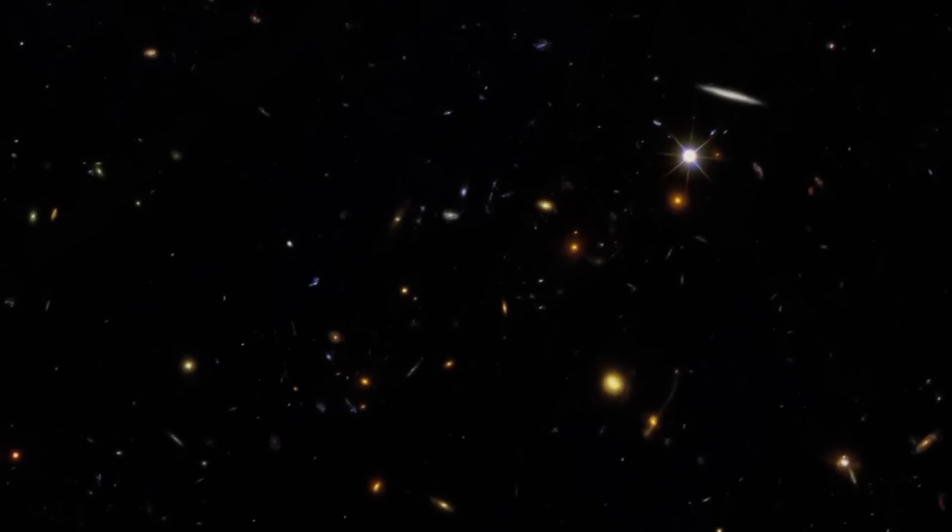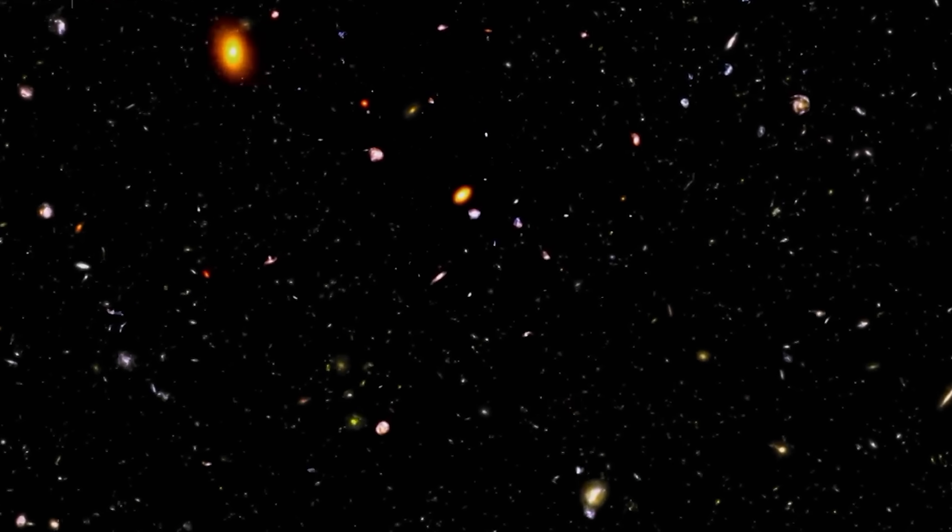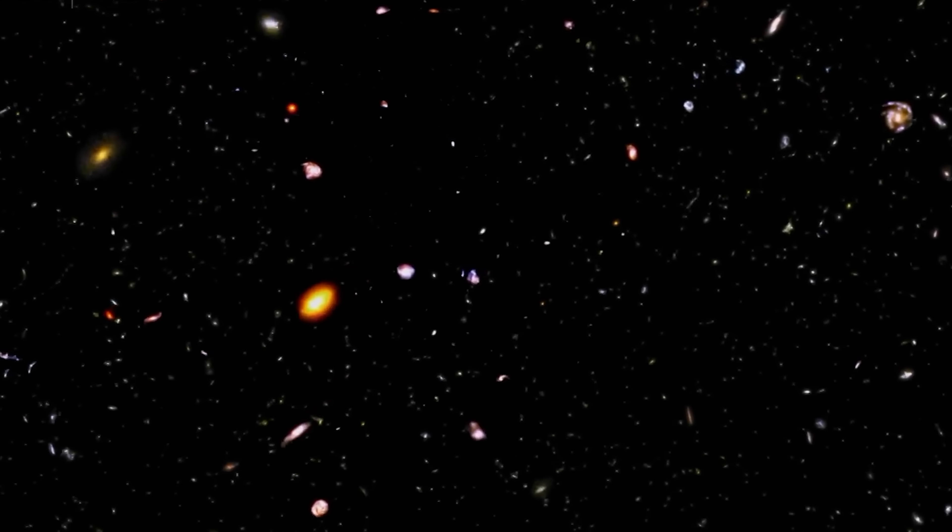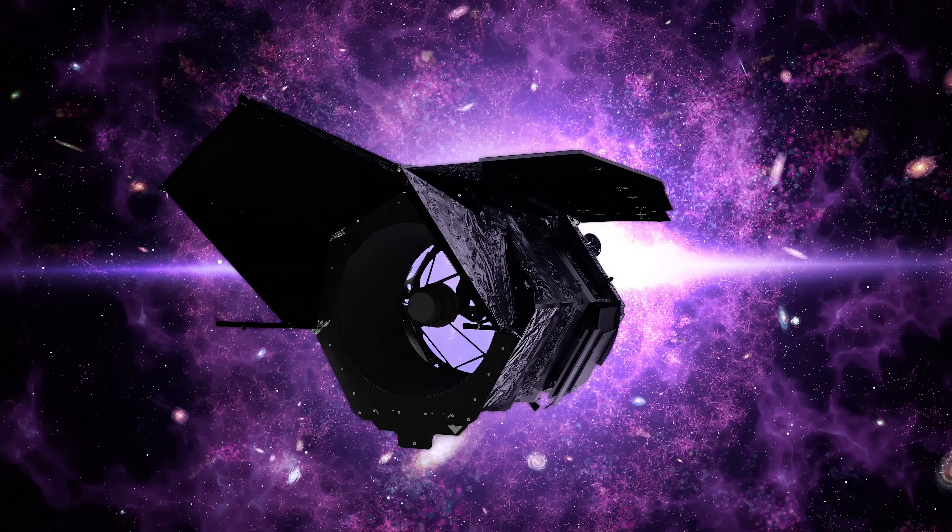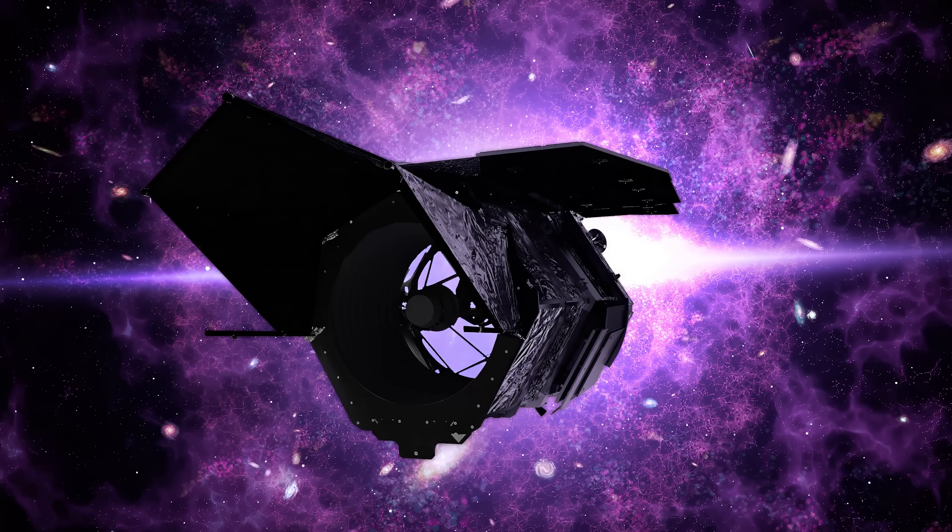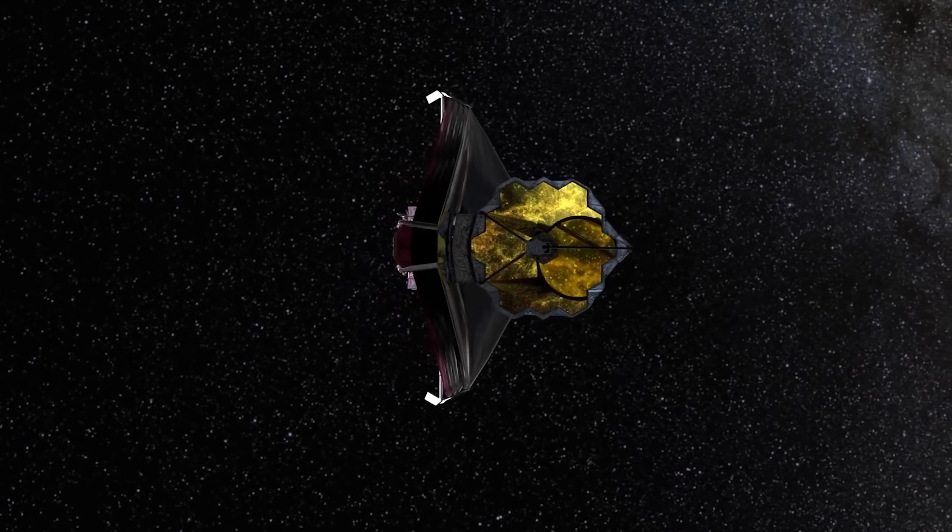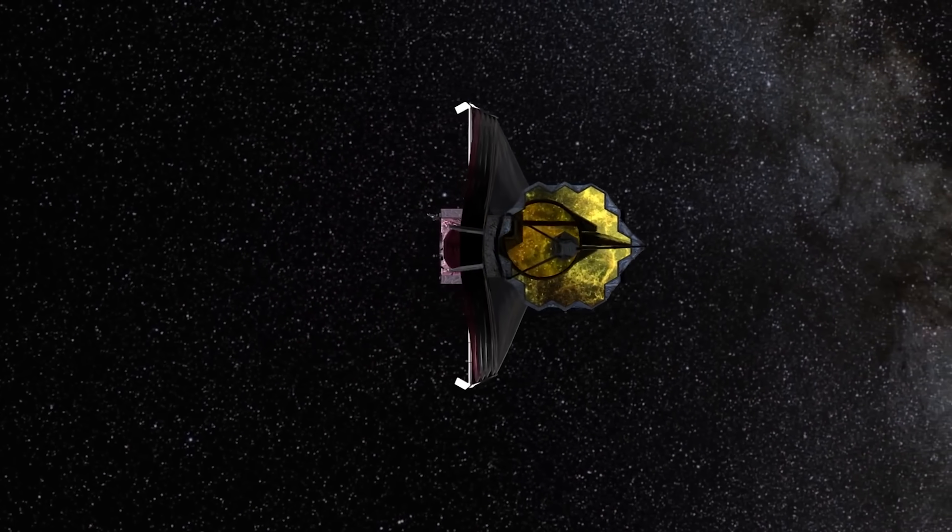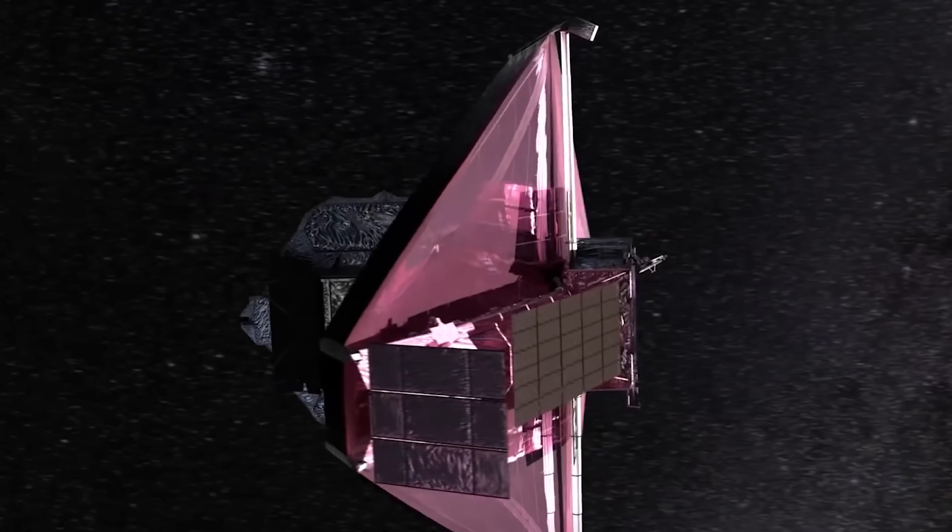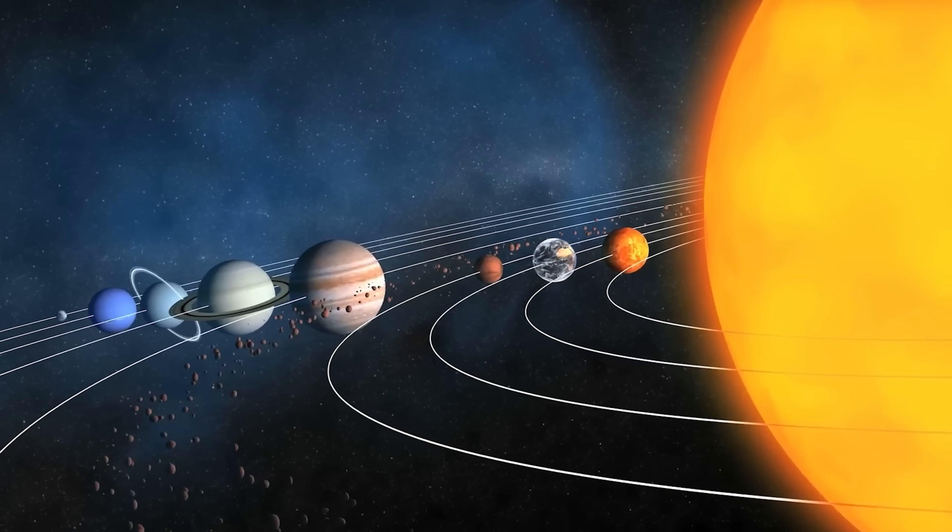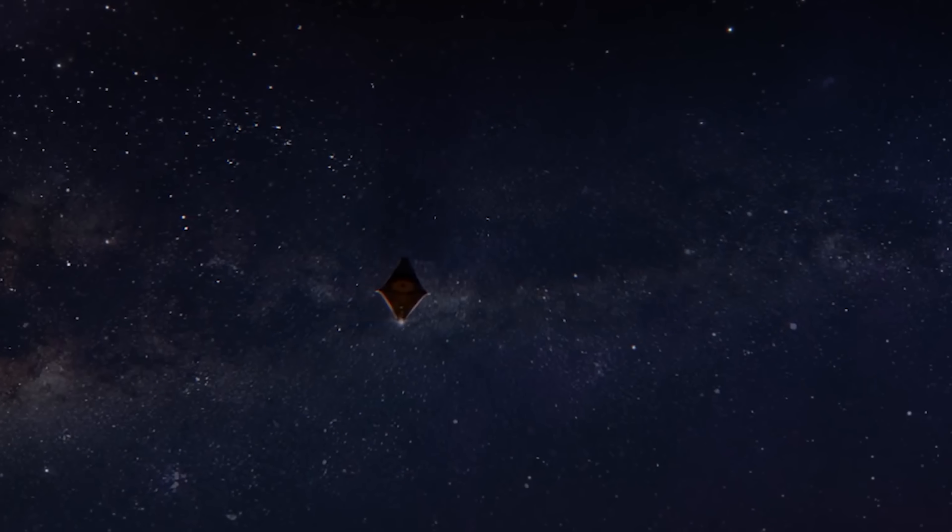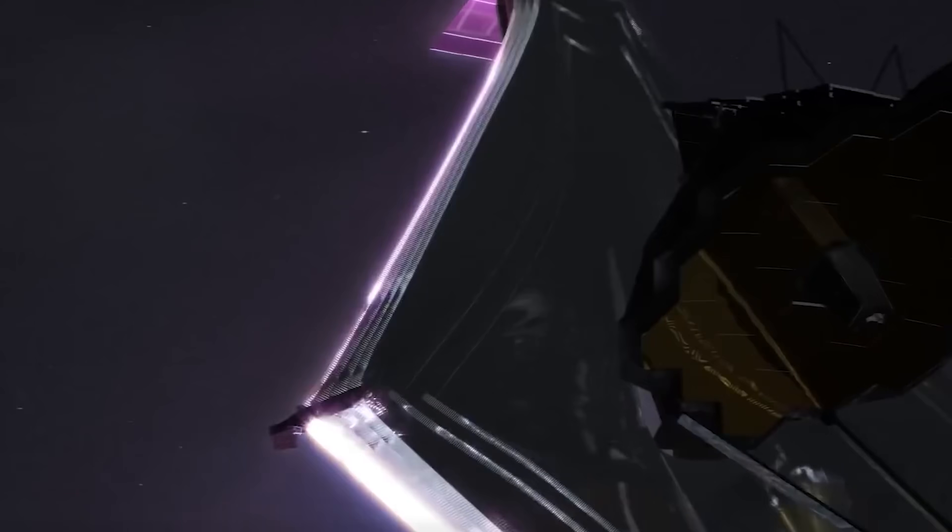Why this changes everything? If confirmed, this discovery would prove our solar system is bigger than we thought, suggest planet formation models are incomplete, and force us to reconsider every ancient myth about shadow worlds. NASA's Roman Space Telescope in 2027 will join JWST in the hunt. If they find it, we could have direct images within two years. Until then, the astronomy world remains divided between it's there and it can't be. We've lived our entire lives thinking we knew our solar system. JWST just proved we've been missing a giant piece of the puzzle, one that might have been hiding in plain sight for millennia.